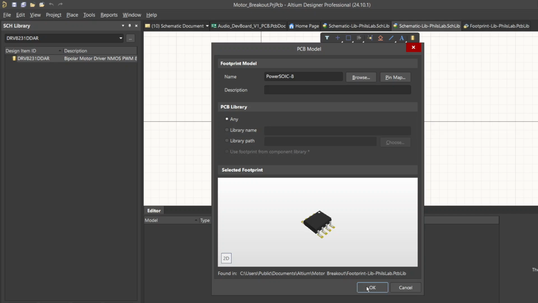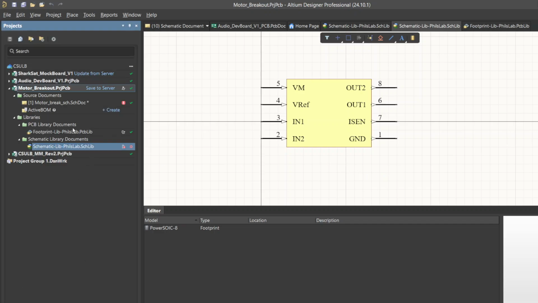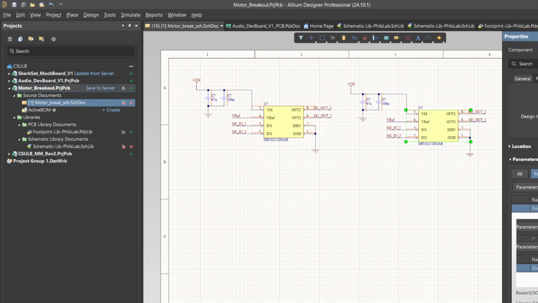We click OK, OK, and then we can save this, go back to over here, save this, and now both of them should have that footprint.